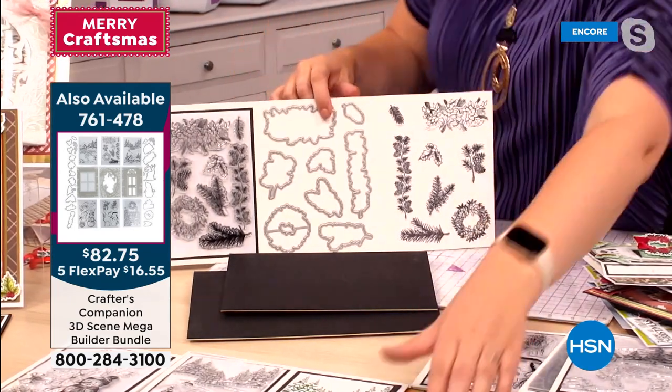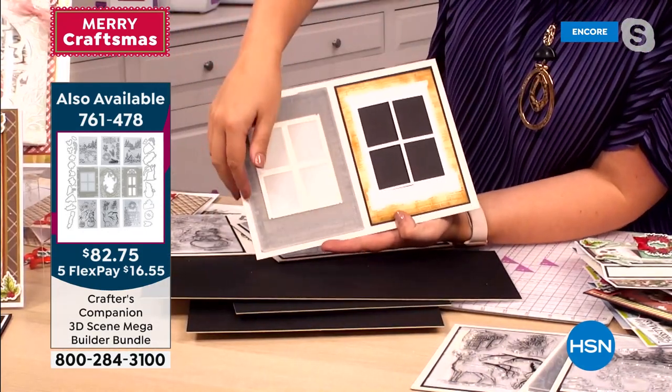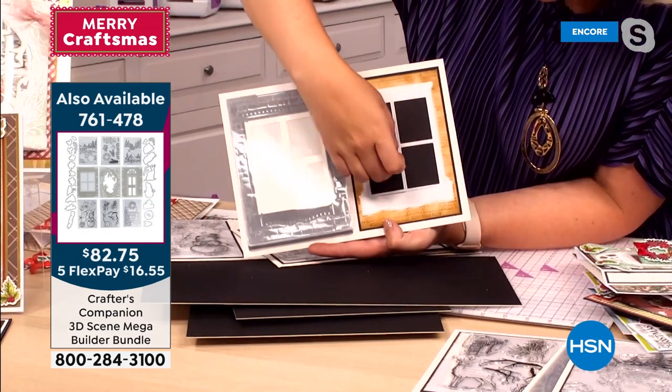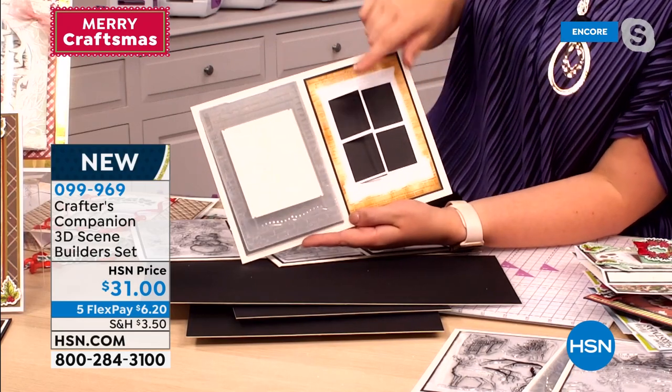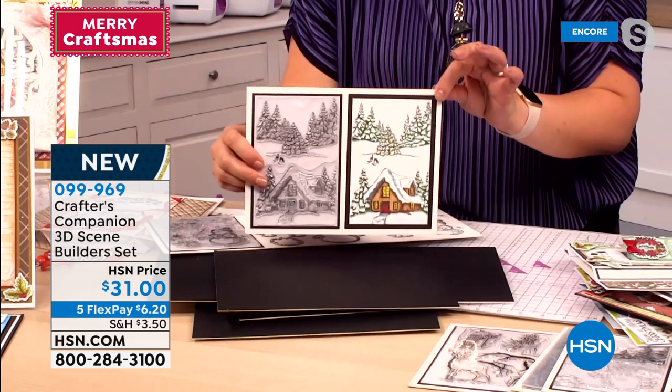That's your door scene. Now, the window scene, here we go. There's the same thing again, the embossing folder that has all of your cut pieces so that you can cut out that window seam. So again, it's going to emboss all the brick and cut the windows out. You'll see in a second when I get to demonstrate it. Then there's your little stamp set.